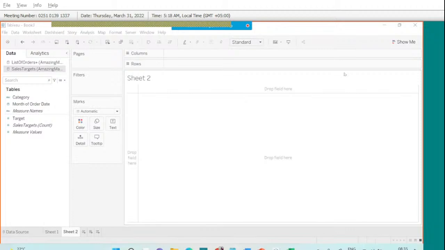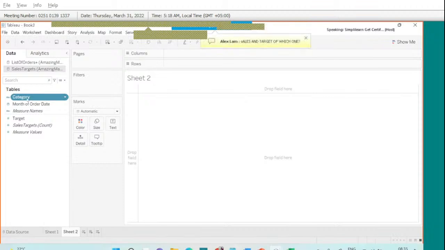See, what I do right now is I bring the category. Swarupa, the file that we were working on, I guess, the day before yesterday, where we did data blending and everything, the file where we talked about dual axis charts and the blending was done, that same Tableau file.